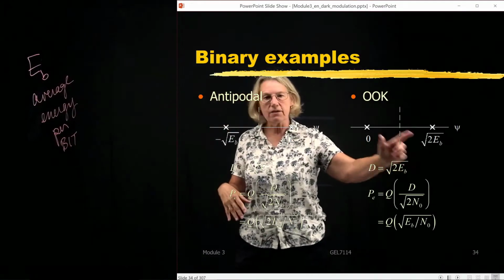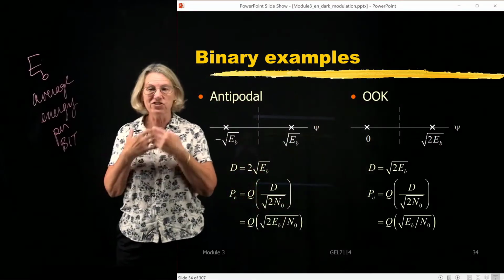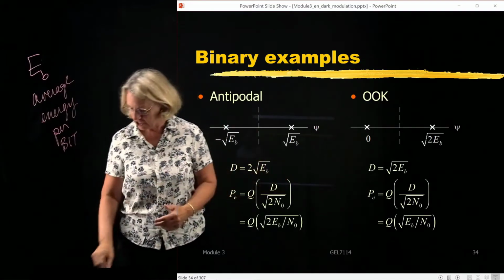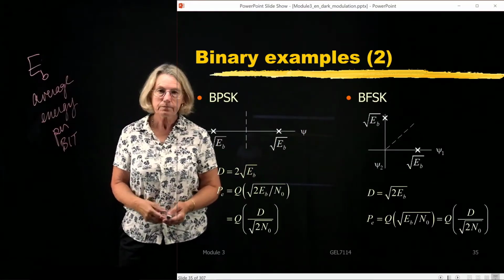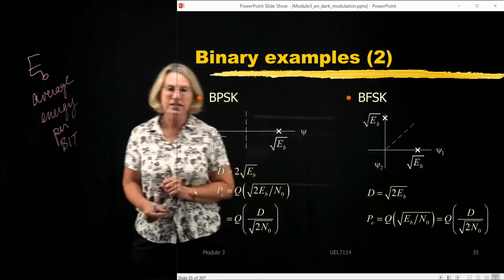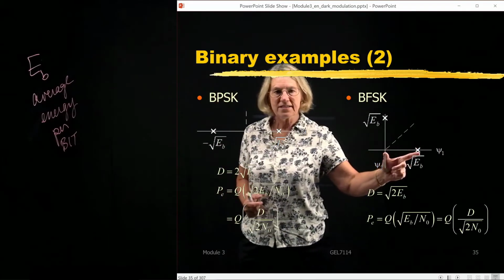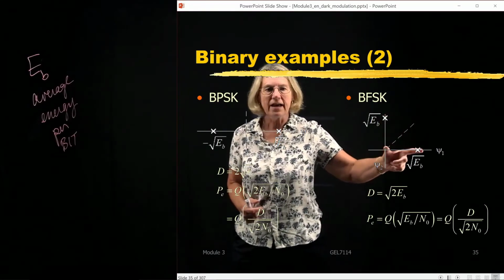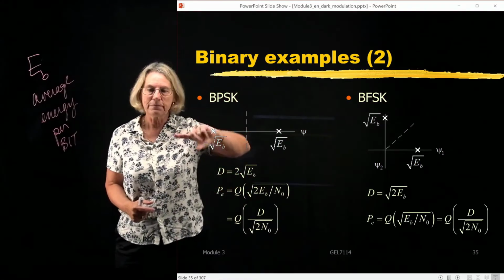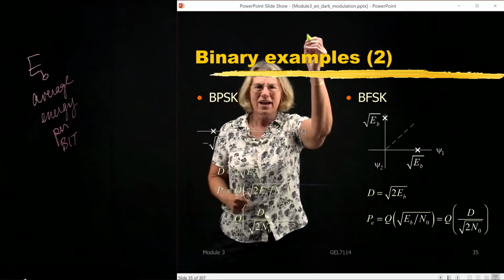And I would get the same thing here. If I took 0 plus 2 EB divided by 2, I'd get the average energy per bit is EB. So this is how I am sure that I'm having a good normalization. Now let's see if I did that with BFSK when I showed you this representation in signal space. And indeed, in this case, this length is the same as this length, and this energy is the same as this energy. Just like here, these are equal energy. So in this example, both of these are equal energy examples.